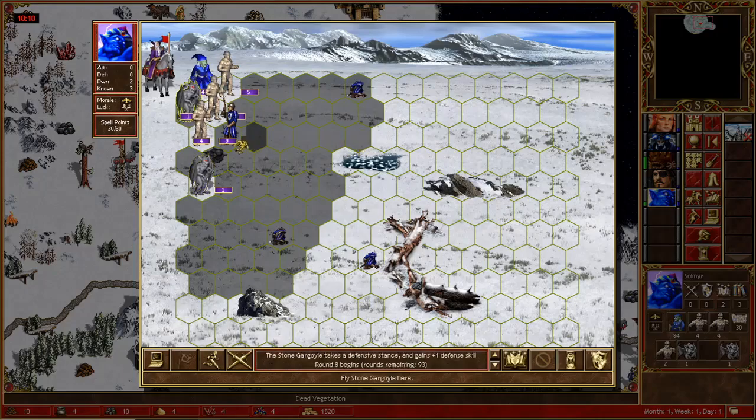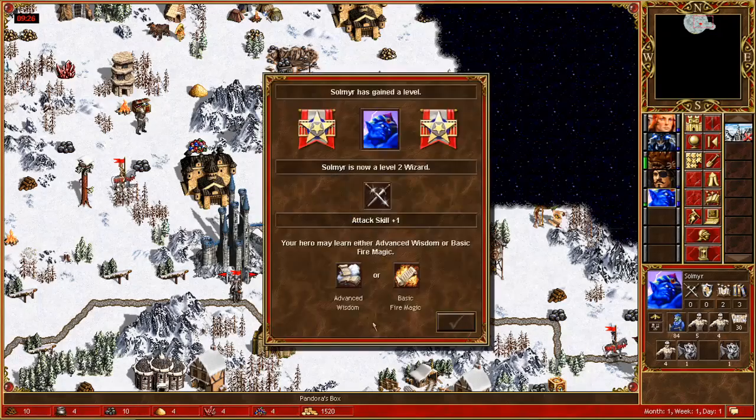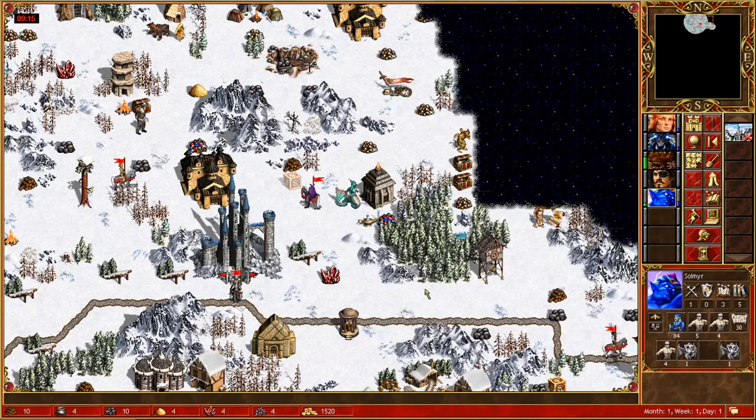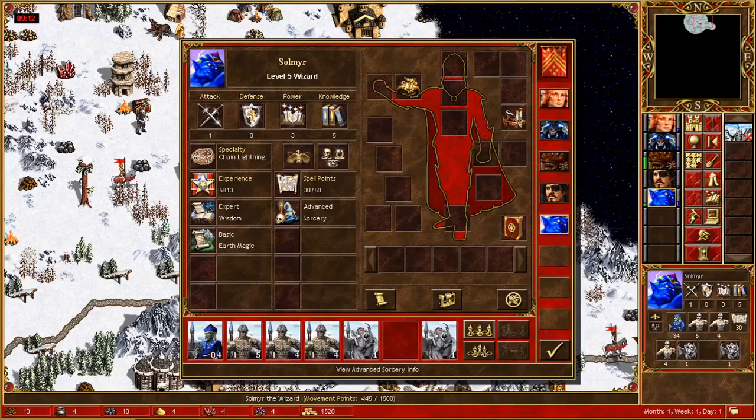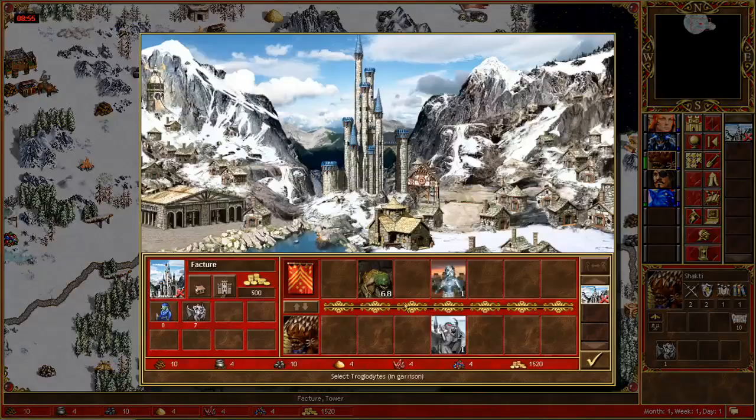Well, it's okay. I lost 1 gargoyle. Okay. There's our spell power. Scholar. Nah. Well, we got Earth Magic on Solmir. That's cool. Too bad we actually didn't level up our spell power that much. We only got 1 level up. So, well, that's alright. Actually thinking I might need the Troglodytes for that fight too. We should be okay.